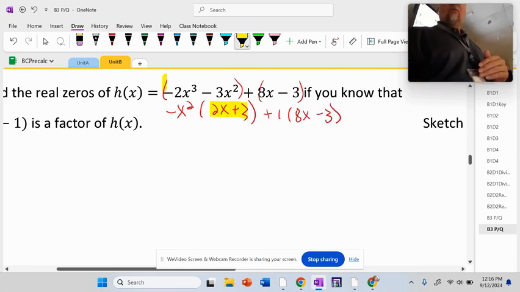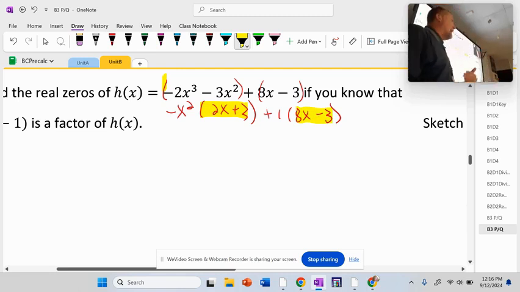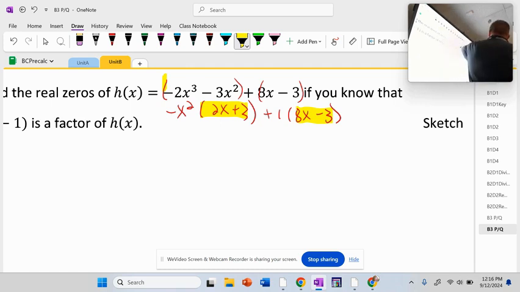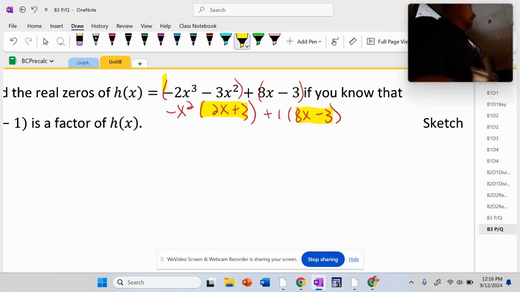All I'm trying to make the point of is this is when grouping does not work, when those parentheses are not equal. And someone made a great comment as I was trying to continue the notes. They interrupted me and said, well, wait a minute, can I switch these two and then try to group? And yeah, actually that happens sometimes. I could switch the 8x with the negative 2x cubed and then the negative 3x squared, but it still wouldn't work. If you GCF'd each of those, you still would not get the same set of parentheses. So this does not factor.